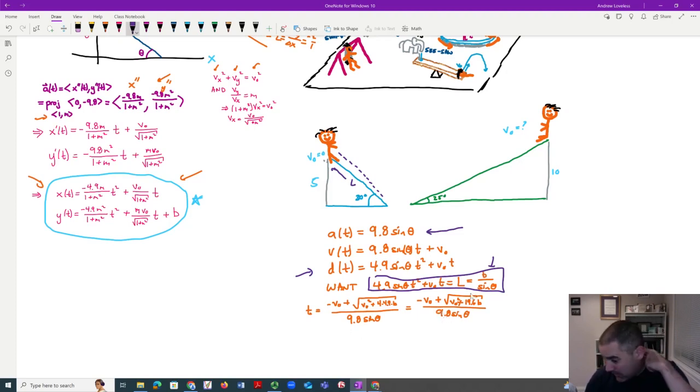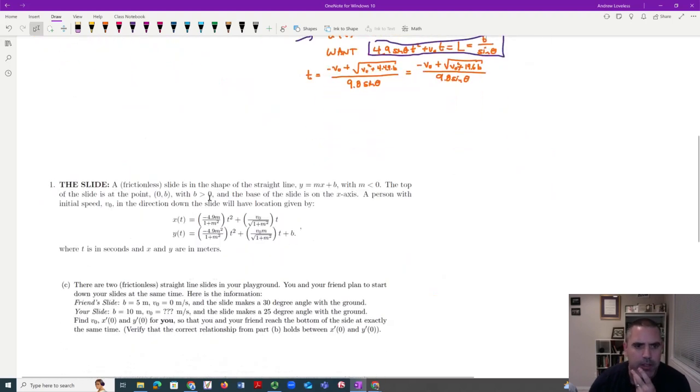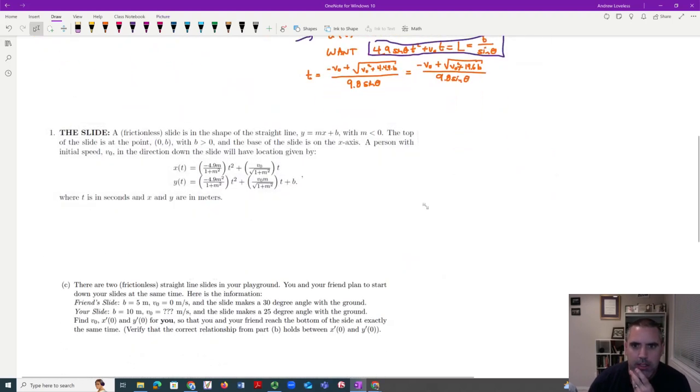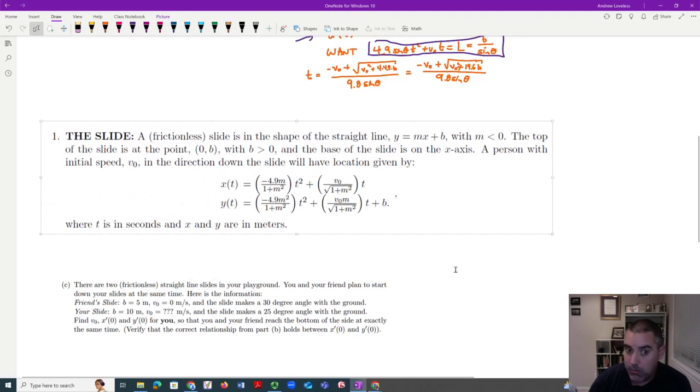I then checked this, because back when I did this, I wasn't as keen on checking as I am now. I checked this against several online physics calculators about the time it's going to take, and I was getting the same answers. But that took some work to clean up what I had. Okay, anyways, so what I gave the students was this. I said, assume I've already given you the formulas. You don't have to derive them.